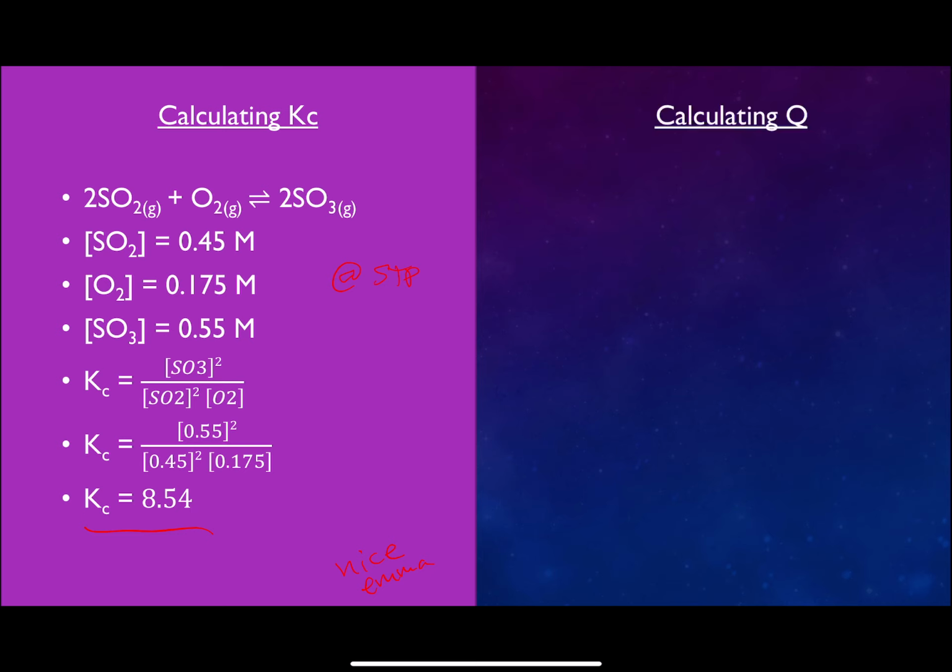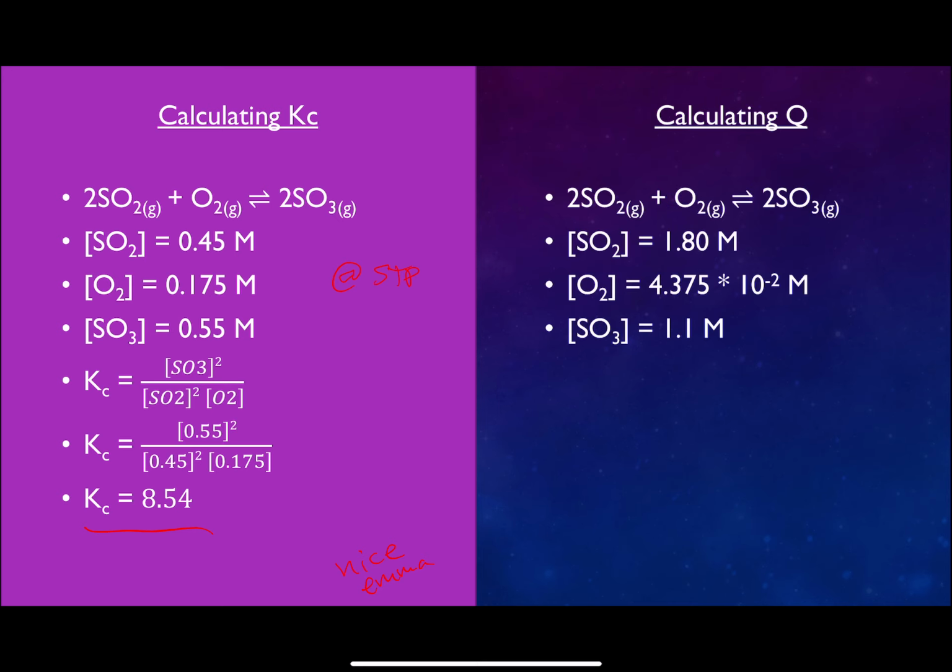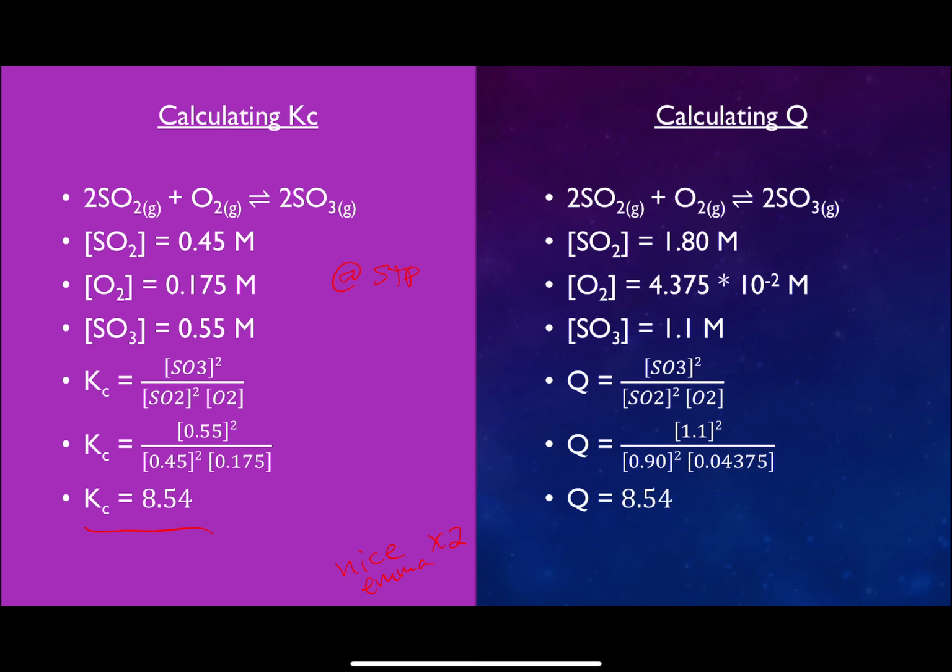Now we are going to measure different concentrations of the same reaction, assuming that the temperature and pressure remain the same. With these concentrations, let's set up our formula to calculate Q. Using the concentrations above, I'll give you a moment to make the final calculations, so feel free to pause, or I'll just sing the Jeopardy theme song again. Yep, you guessed it. The result is the same as Kc, even though different concentrations were present. Since Kc is equivalent to Q, this means that the new reaction is also at equilibrium.